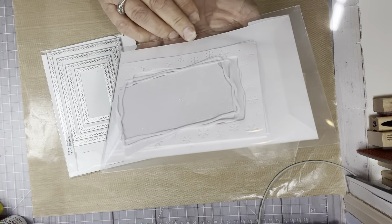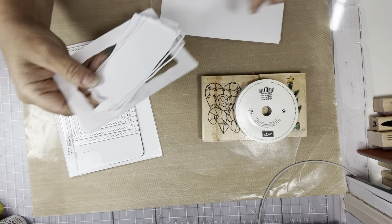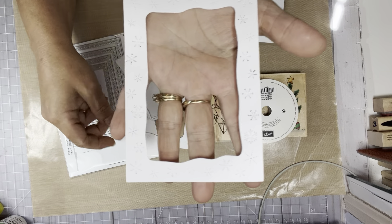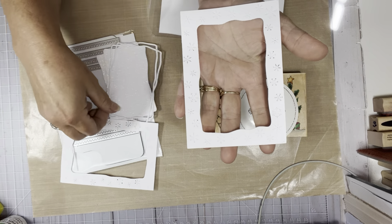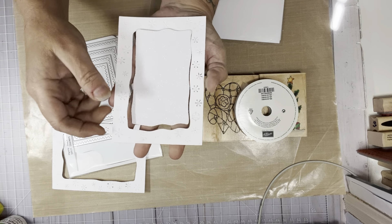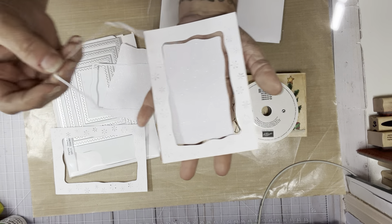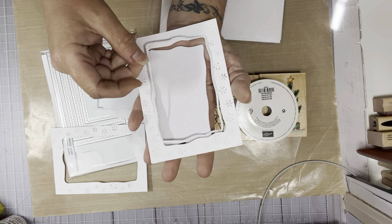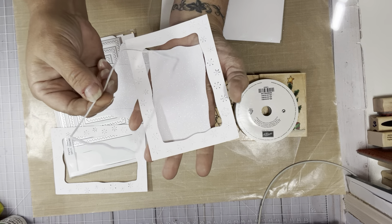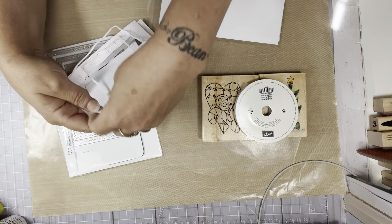But I like this die. I'll show you. So the frame cuts out like this and it has the snowflakes on it. And then it cuts out the middle, of course. And then in between it cuts out this piece — it goes around like that. I did it through my regular Big Shot and this piece kept sticking, and every time I went to get it out, it broke — it came apart. So I had to get the chrome plate out and use that, and then it came out no problem.